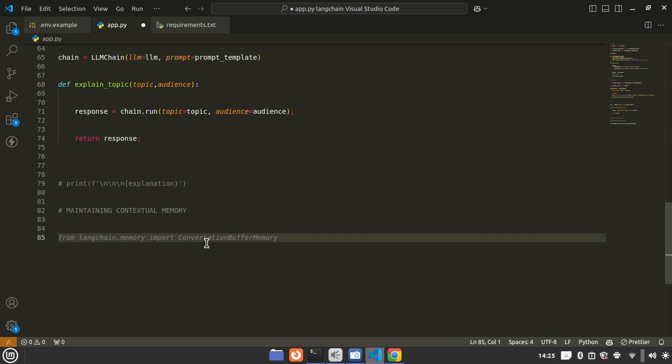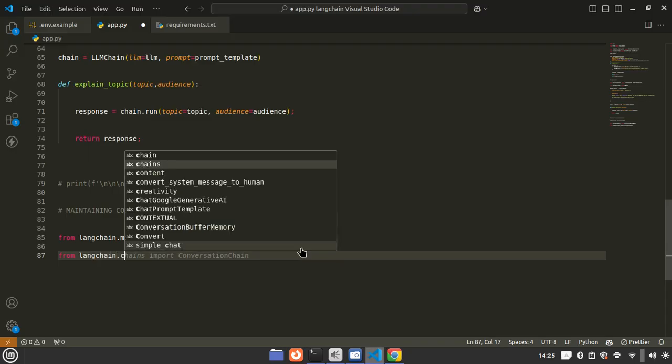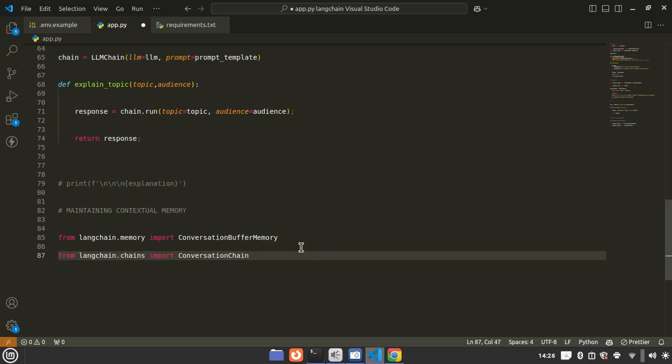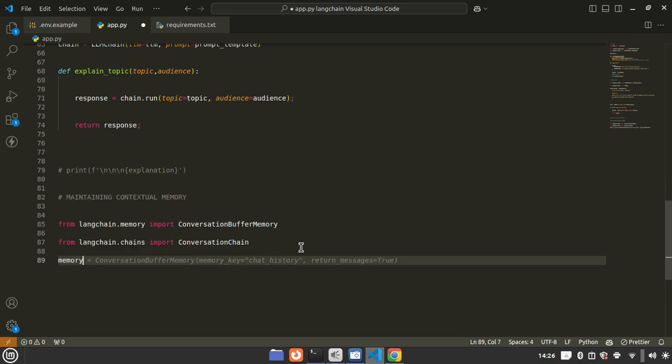Now, let me show you. Let's first import very important things here. From langchain.memory import ConversationBufferMemory. Then from langchain.chains import ConversationChain. Now, I want to define a very important thing here. I'm going to define memory, and you can look at it. Everything has been included there, but you don't need these parameters. When we have time, I will come and explain that very well, maybe in our next tutorial.